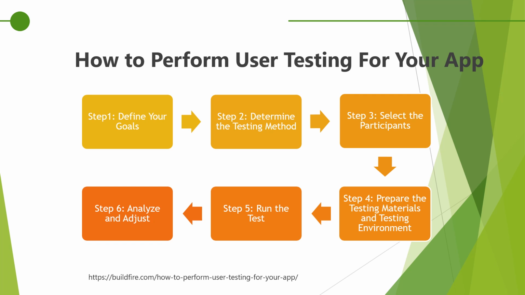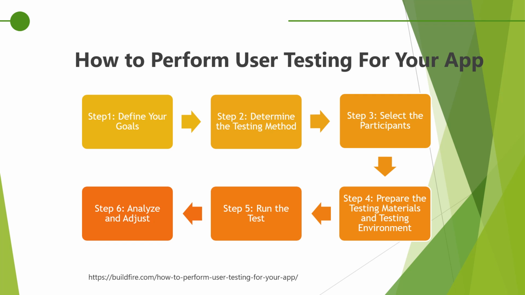Then the next step is selecting your participants. So you want to recruit real users for testing. Consider demographics and behavioral targeting. Aim for 5 to 7 participants as per the Nielsen Norman Group's recommendation to uncover usability issues effectively. And then use platforms like usertesting.com to maybe find and test participants.